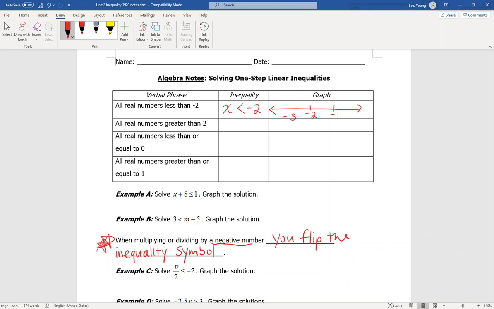You might wonder, why is she writing -3 before? Because these are the negative numbers. Remember, on the number line, when we deal with the negative numbers, if the number is bigger, that means it's less. Okay? And do you guys remember when to use open circle versus closed circle?